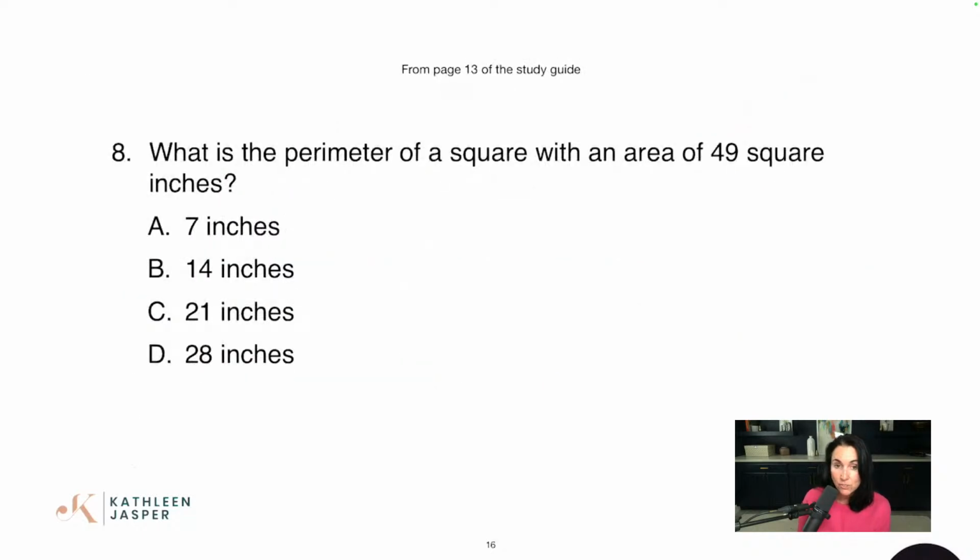Okay, so this is a geometry problem. I can see I have the word perimeter and square, and everything is in inches, and they're whole numbers. There are no decimals here, okay? So I need to make sure everything is going into everything. A square is a hint. A square has all equal sides. And we're talking about perimeter. Perimeter is when you add up all the sides. Area is when you multiply base times height.